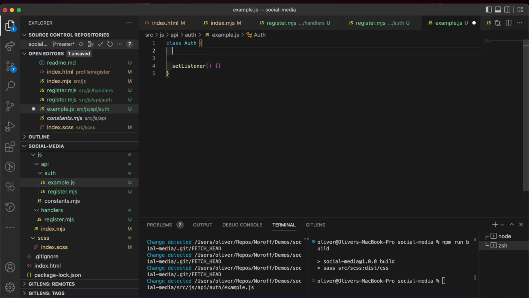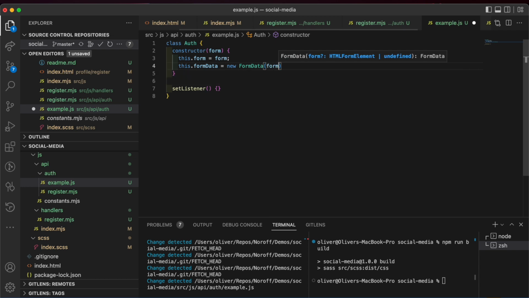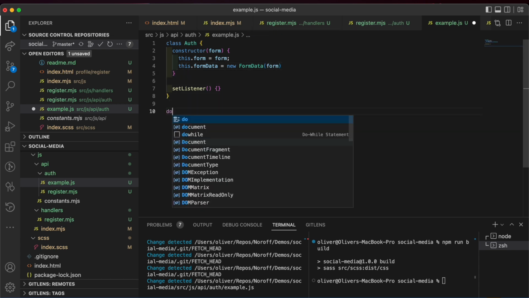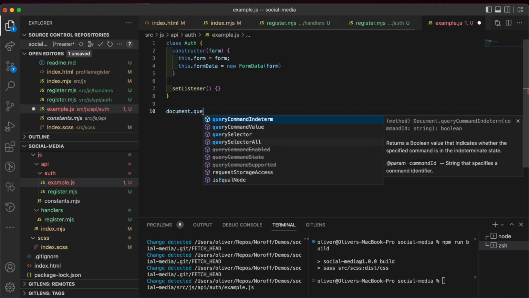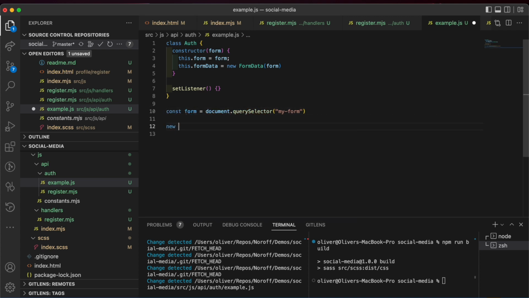You could have the constructor, and you could have the form in the constructor and say this.form equals form, and this.formData equals new FormData(form). You would then say document.querySelector my form, and then you'd say new Auth with that form.